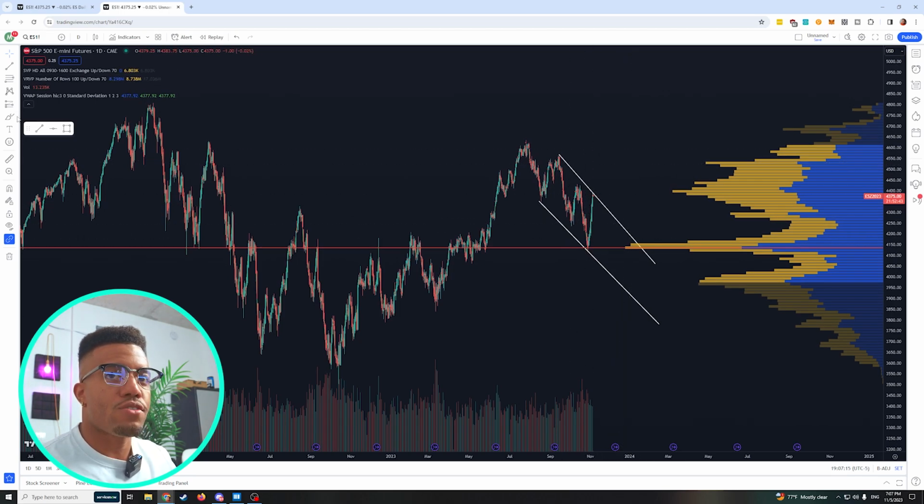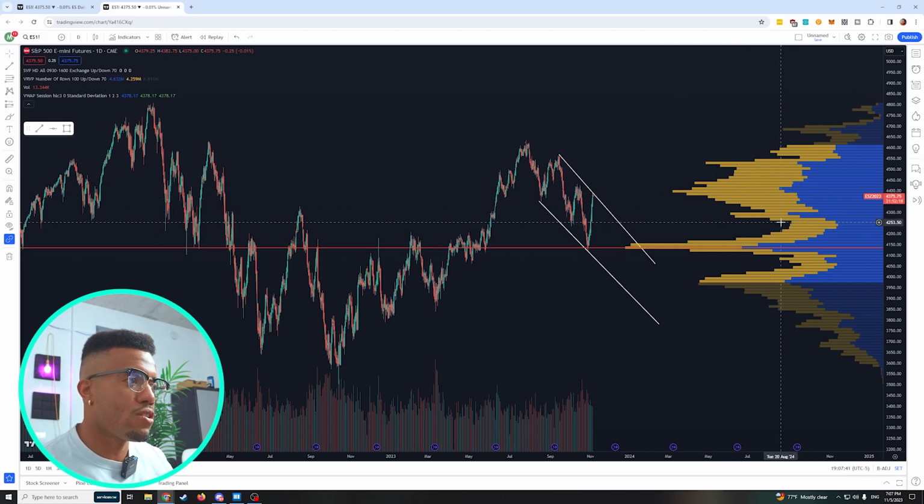So I drew some lines and I go, oh, my thesis is we bounce. And I think we bounce into this node. Is that my actual thesis right now? No, but I'm just saying that for the sake of example. Maybe a better thesis is, I see we have a low value area here. They're what we call a low value node on the volume profile. This is a high value. See, it's a big jump, another high value, low value comparative to the rest of this time frame.